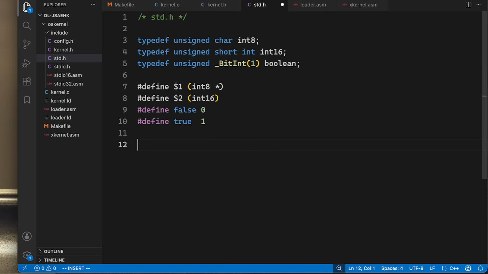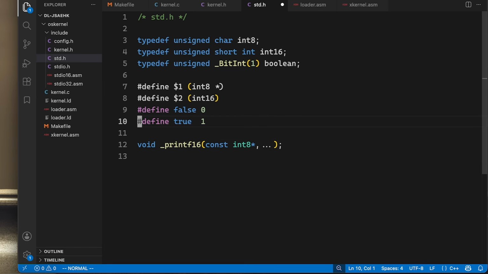So let's first say that we have a void, I think it's underscore printf16, and it takes const int8 for the format string, and then some arguments.